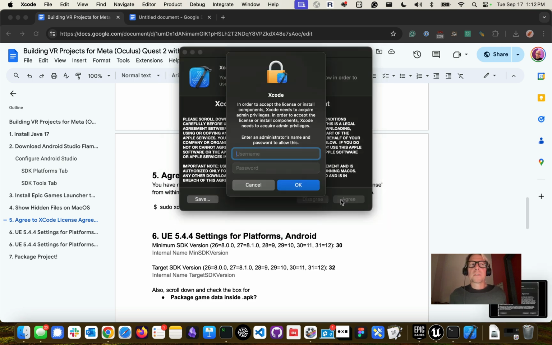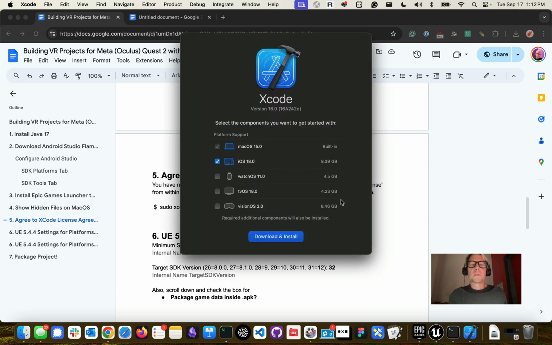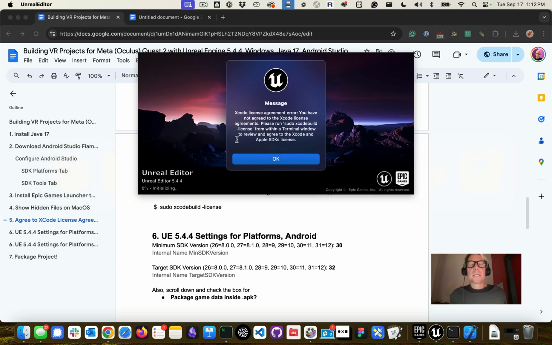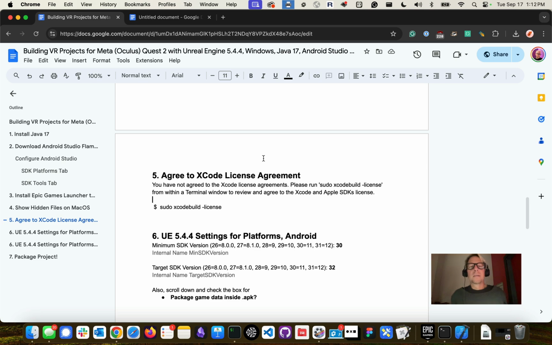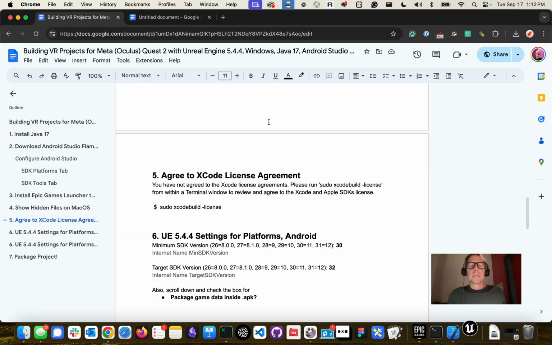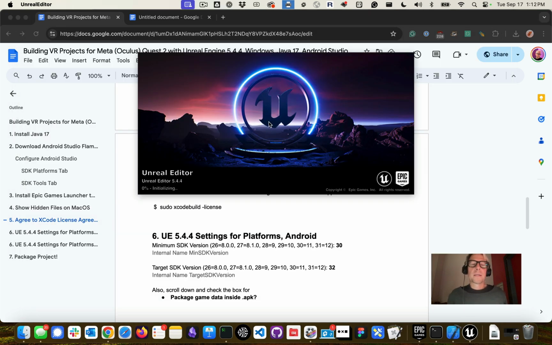If you do already have Xcode, but it updated in the background or something, which is what happened to me, you need to agree to the new agreement. So this is just me clicking into Xcode after agreeing, and everything is fine. Once that happens, you'll now have the things you need installed for a successful VR build for macOS. But you do have to go into Unreal and flip a bunch of settings. So we're going to do that next.